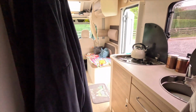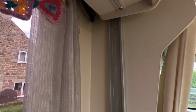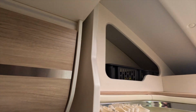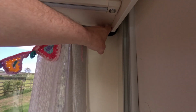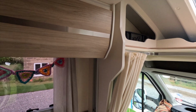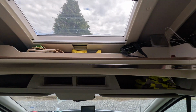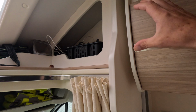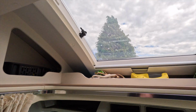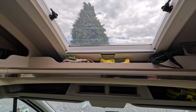Now, down here, for those of you who haven't seen our video, the leak was up in that corner, running through up in this corner here, and it ran all the way down this wall and this wall, and it was pooling down here as well. So what that issue has caused is this bulkhead here, and all of the bulkheads in behind this cupboard, and the supporting bulkheads for the front pod here are all reading in excess of 99 for damp. So basically they're rotten.